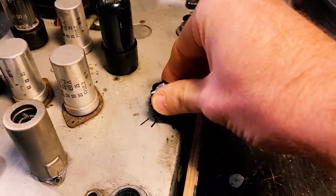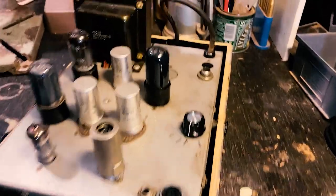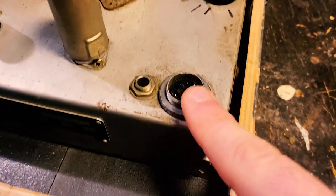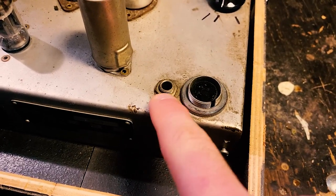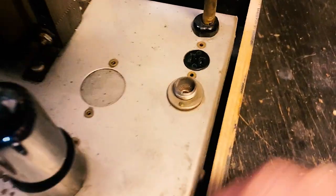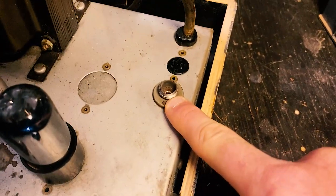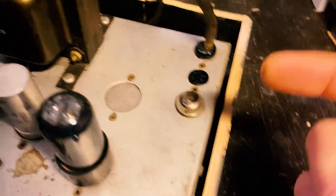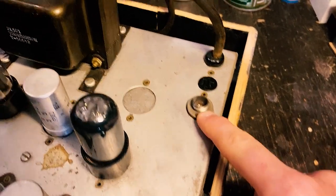So we've got power switch on/off, volume. From what I can understand, this is a main control cable that goes to the rest of the projection machine. This is our input — a quarter-inch input jack, so that's good, that's what we need for a guitar. Not sure about these other bits because I can't really find any manuals about them. It might even be for something random like a light. I'm not a qualified electrician — I know enough not to kill myself.